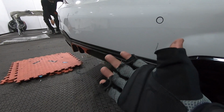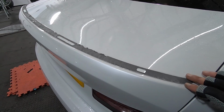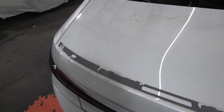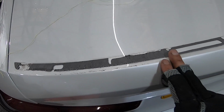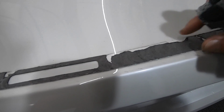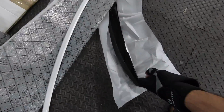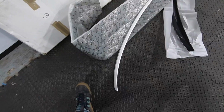Now you might be thinking, why am I wearing these? But that's only because I've just gone and taken off the little tiny spoiler that we had here. We used a bit of fishing line, which was this. Obviously you just time-lapse the whole thing anyway. Now we need to get rid of this residue. There's a little bit of glue, and yeah, might just need to heat it up a little bit and just peel it off anyway. And then once that's off, we're going to be putting on this gloss black spoiler. There's the tiny one here.